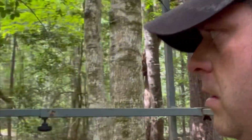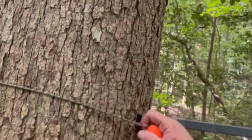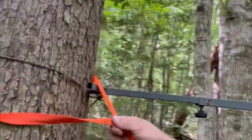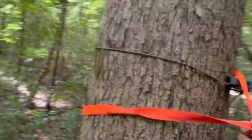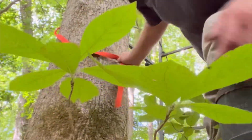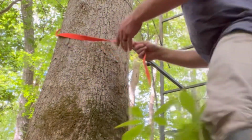Well, that's good up there, but see the center bracket? This rope right here, she is wore out. I could barely get it tied because it was so short also. So improvising. I cut that tail end of that ratchet strap, and we're gonna wrap it right around this tree here. So I got that tail end of that ratchet strap, we're gonna wrap it around, and we're gonna use that instead of that rope. All right, so we'll set you down real quick with some little tips and tricks out here in real life. No Hollywood around here.